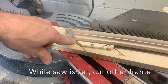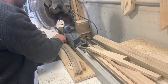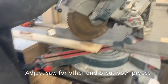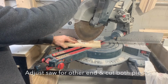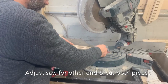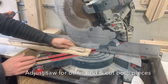This is actually a little bit too long. So I'm just going to move the jig just a little bit over and recut it again. And move the jig down to make this other cut. Okay, run this as before. Rotate the saw. We got that set back in. Make this cut.